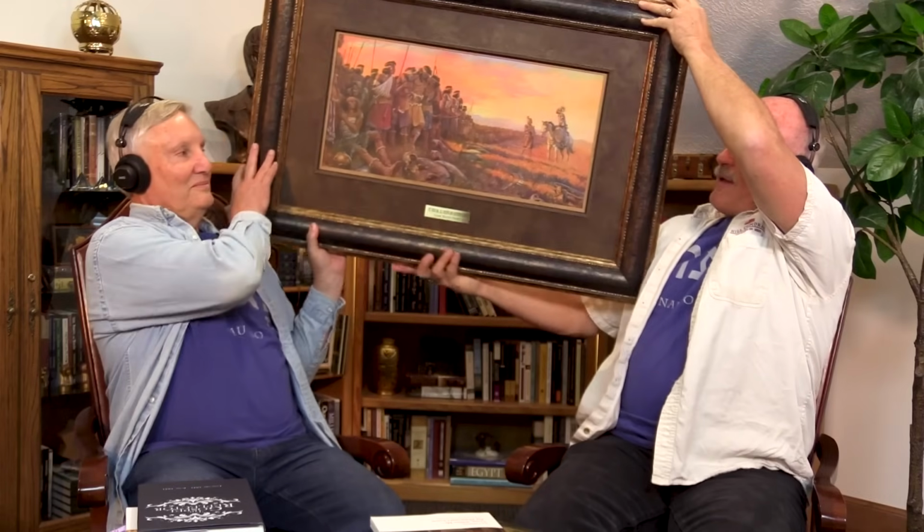You'll see that in the Book of Mormon videos the church has been making. Some scenes look more Mesoamerican, some scenes are pretty clearly Heartland. But this painting, I love this painting, by the way. In fact, I love it so much I bought a copy a few years ago. This is from the artist Clark Kelly Price, and the painting is called "It's True, Sir, All Present and Accounted For," talking about the 2,000 stripling warriors.